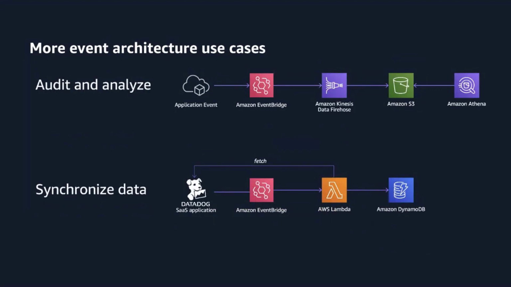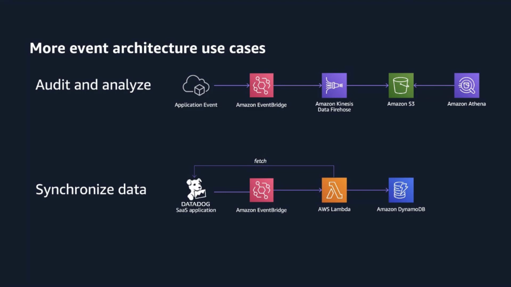When you integrate EventBridge with Kinesis and Athena, you can audit and analyze your events. If you have all of these AWS services splitting out events, you might want to analyze things to be compliant with your industry standards. And EventBridge is integrated with AWS services automatically, so you can take your events and put them into Kinesis, drop them into S3, and then use Athena with them. You can filter events, send them to S3, and do whatever you have to do with Athena.